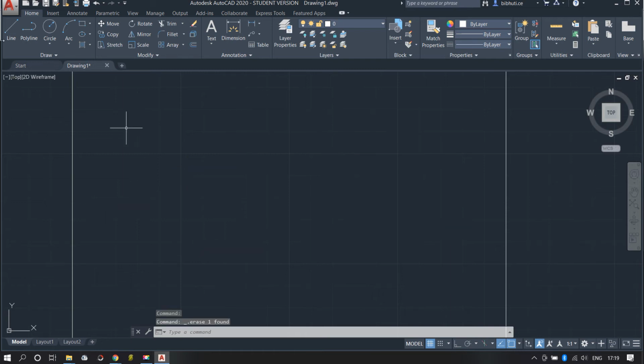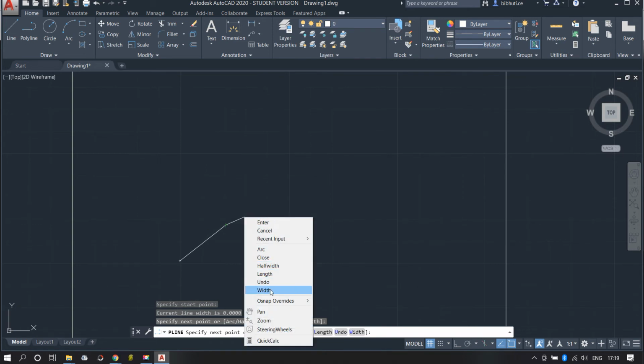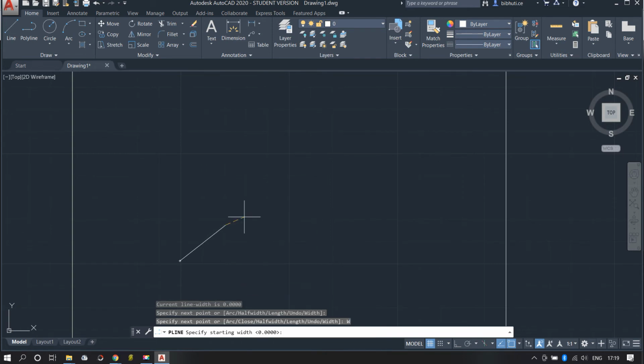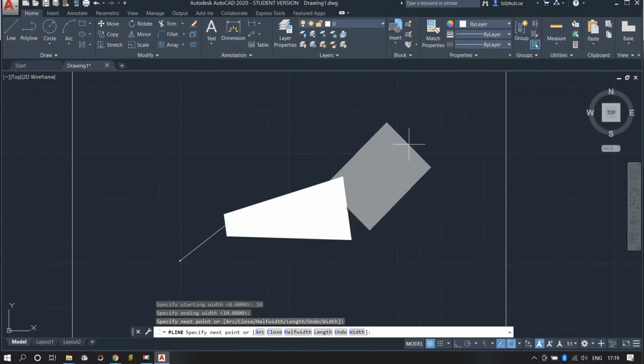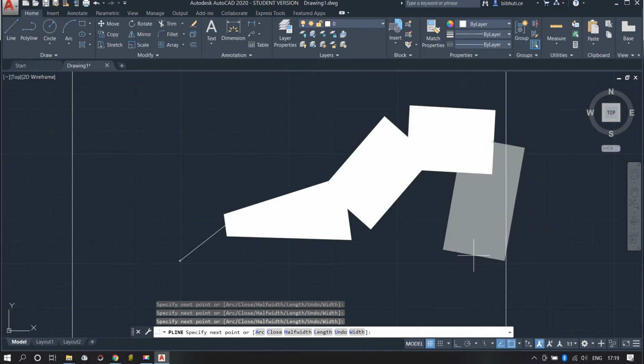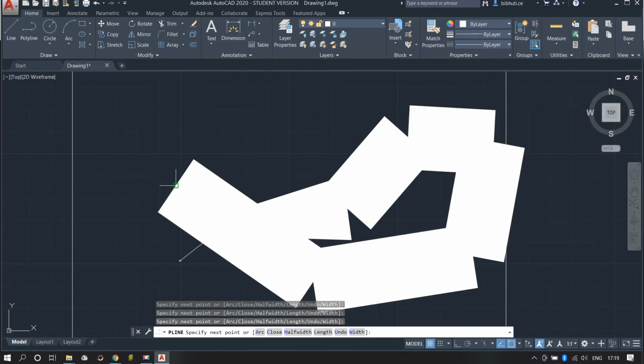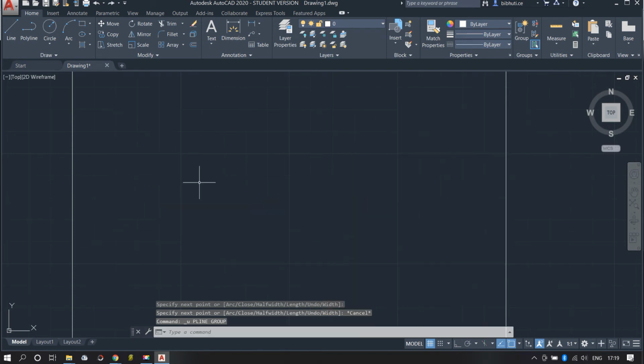So again, one thing you can do in polyline, if we right click and choose width, and if I provide say 10 mm, then you see all this line will have a width of 10 mm. Like that also you can draw.